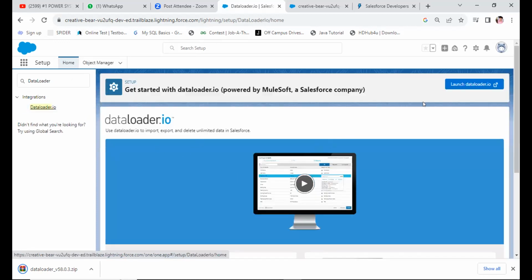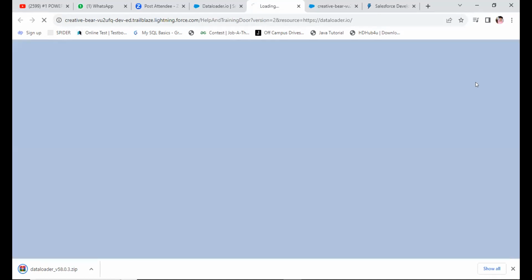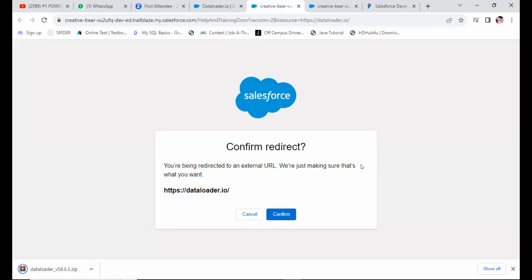This one. Launch the data loader IO. Yes. This is the inbuilt one.